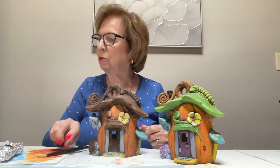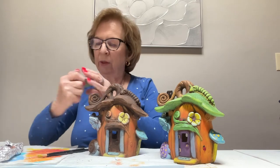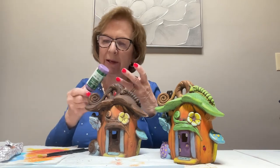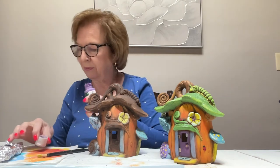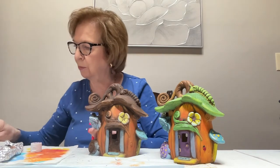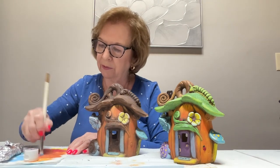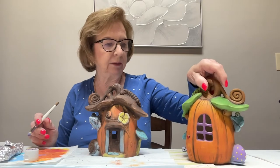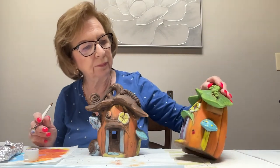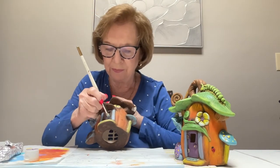Now we'll go to the purple. So many of these bottles seem empty, but there's always just enough to dry brush with. I'm going to keep the yellow brush clean and go back to the blue brush — the turquoise was in it, and now I'm putting the purple in it. The purple goes on the snail, the door, the windows, and the back. I'm going to start with the door because it's a flat area. Pull in from your edge, come in, go over the knob — that's fine; I gave you gold so you'll put that on there after.